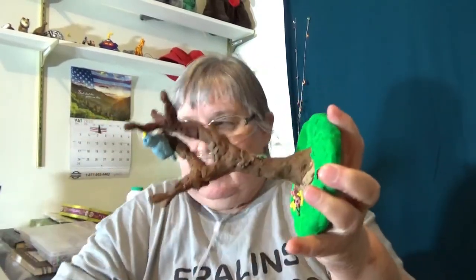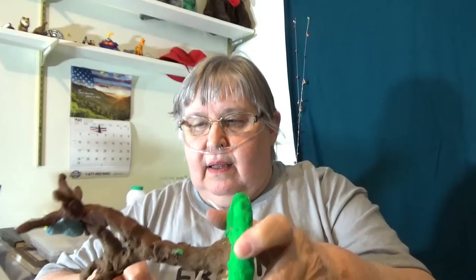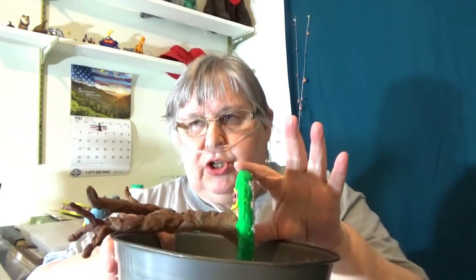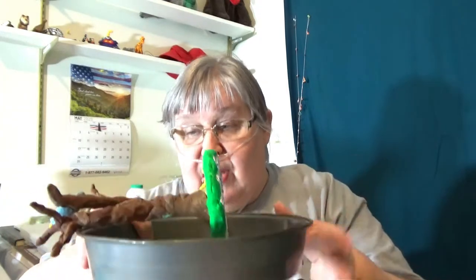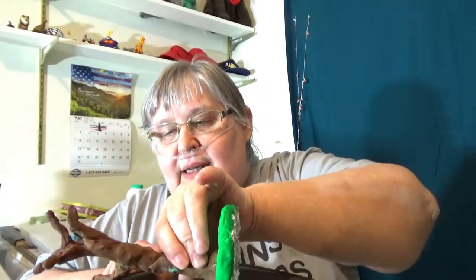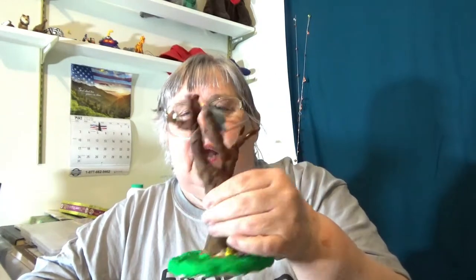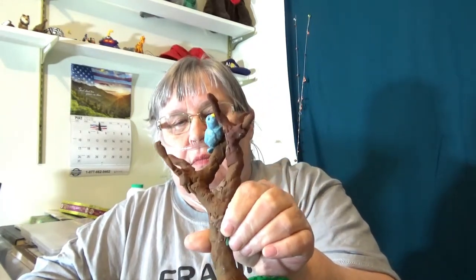And the trees, I had to lay this down this way, and I had to lay it like this. When I tried to put this on a cookie sheet in my toaster oven, the cookie sheet wouldn't fit. So this is what fits, so I had to set it in there like this. So the branches had been spread a little more, but I'm really not unhappy with him. So I think he looks nice there.